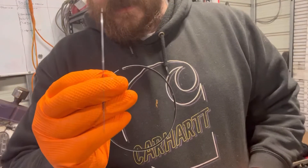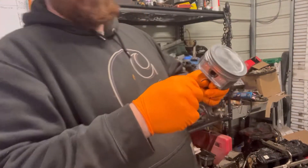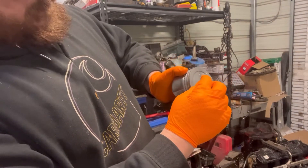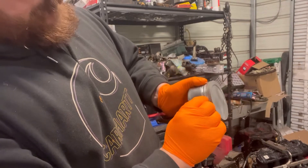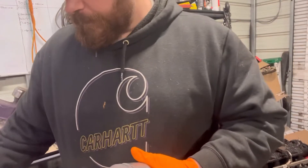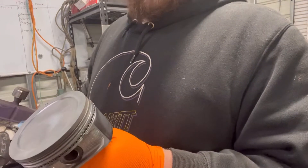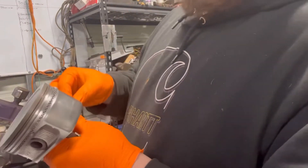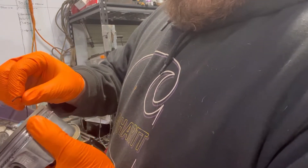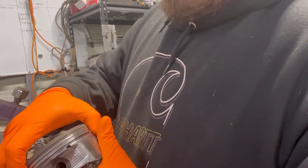These are the really, really thin ones. Same basic procedure — I set it in there, just hold it on bottom, one on top, and I just kind of peel it around. This one's going on the bottom — right in there. Once you get that one on, same thing, flip the piston over. I set it in there — this one's going on top. And then I just work it around. These are very flimsy, so be careful with them.